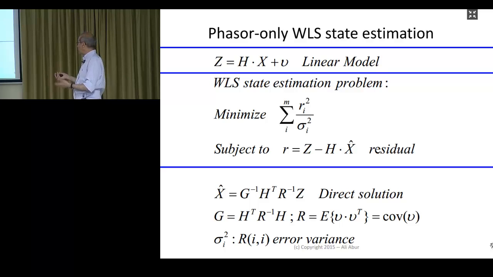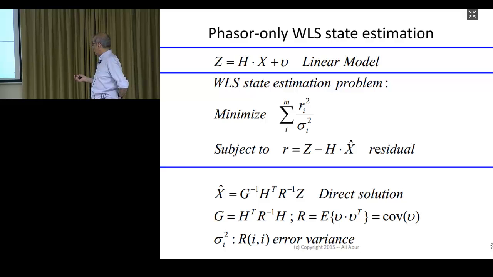And we use a norm. In this case, we use norm 2. If you use norm 2, which is here represented by the square of these individual residuals, these differences, and then you weight them based on the inverse, or the reciprocal, of the assumed variances of these individual measurements, then you try to minimize this, which will make this as close to z as possible in the L2 norm sense. That's the weighted least squares estimation. And since the model is linear, the estimate, this x hat, is directly available using this sort of product.